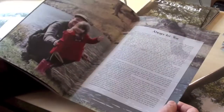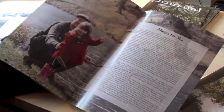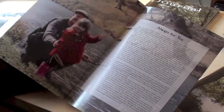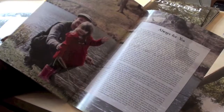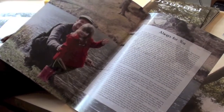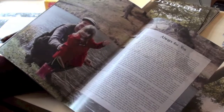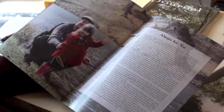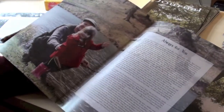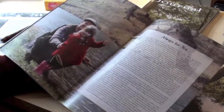And then finally, there is a chapter called Always For You. Everything I write, all of Fennel's Journal, has been written for you. And specifically that you is my daughter, little lady. She's too young to read them now, but at some point in her future, she will be old enough to both read Fennel's Journal and understand what it means, and it should be there for her throughout her life, throughout her children's life, forever. So when I'm no longer around and maybe she misses me, or she needs a bit of fatherly advice or a bit of encouragement or some inspiration or guidance on how to think about things, she can turn to Fennel's Journal to see what Daddy wrote about for her, with her own unique interpretation of everything.